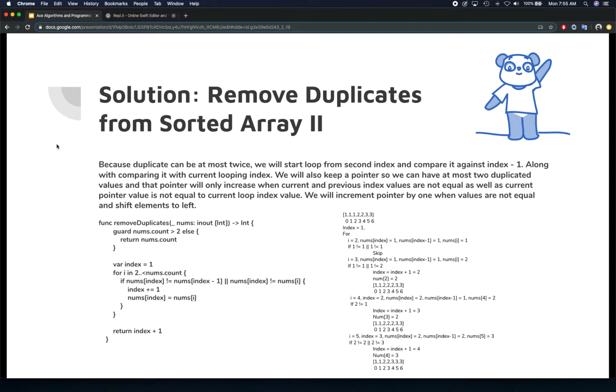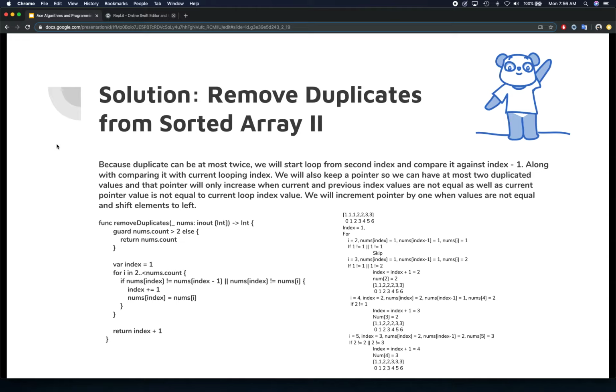If either one of them is true, that means we have to increment our index, and with the incremented index, we replace that index's array item by the current looping item.